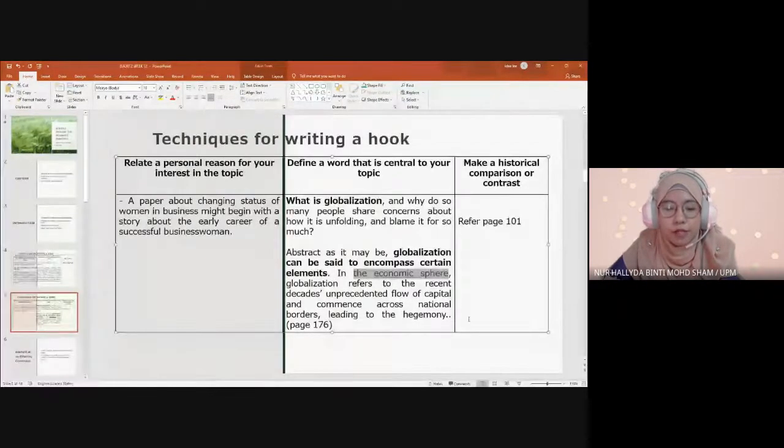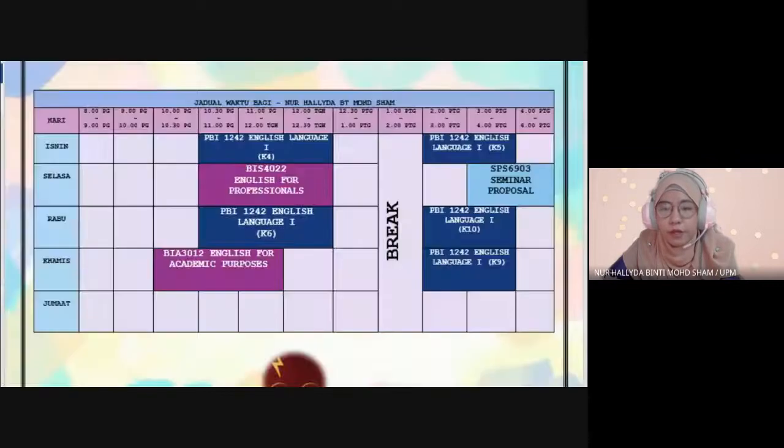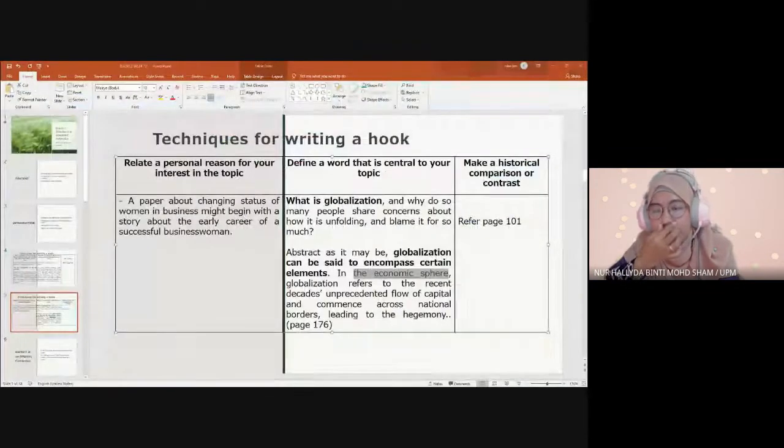All right, so let's say I look at your example of topic. Let's say you want to talk about discrimination against disabled people, right? Even the word discrimination is big and there are many types of discrimination. So in your introduction, you need to specify what type of discrimination you are focusing on. And based on your title, you want to focus more on discrimination against disabled people.